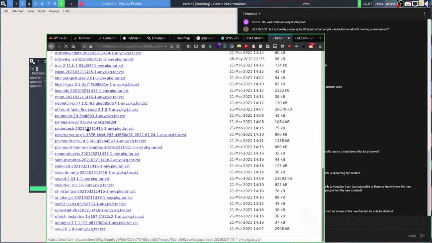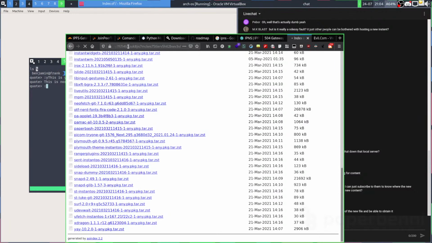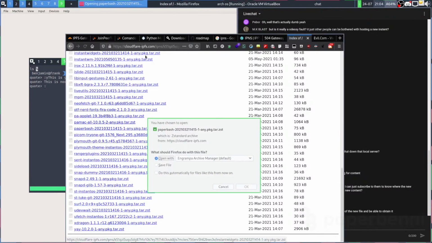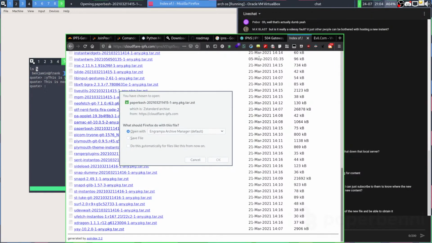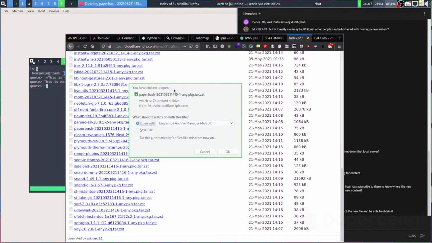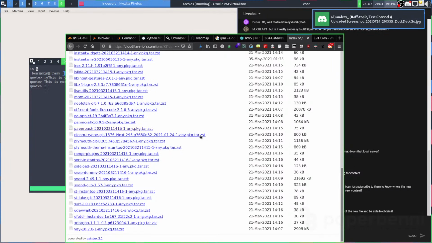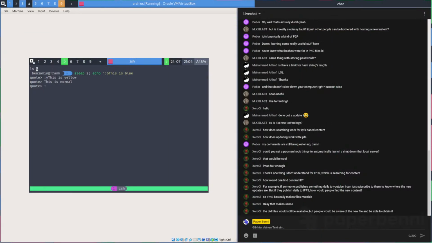So if I click this, Cloudflare will go to IPFS, request the hash, then download it to their server, and then when it's done with that, it'll pass it on to me over HTTP. And if I wanted to update it, I also need to update the IPNS address to point to something different. That's IPFS.